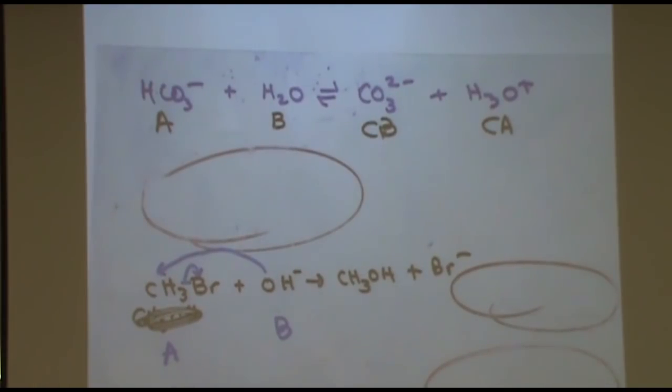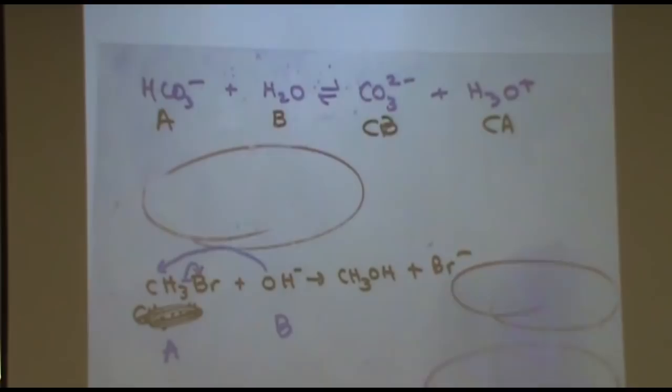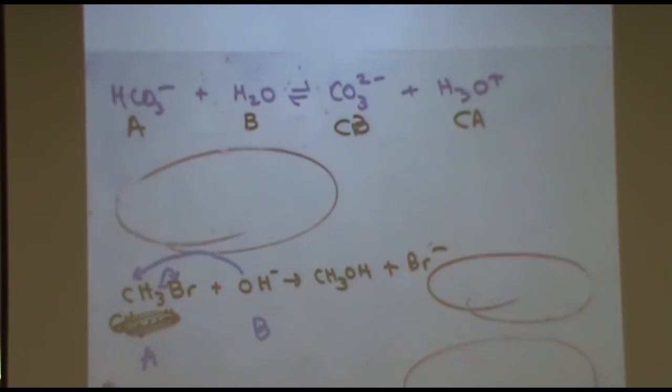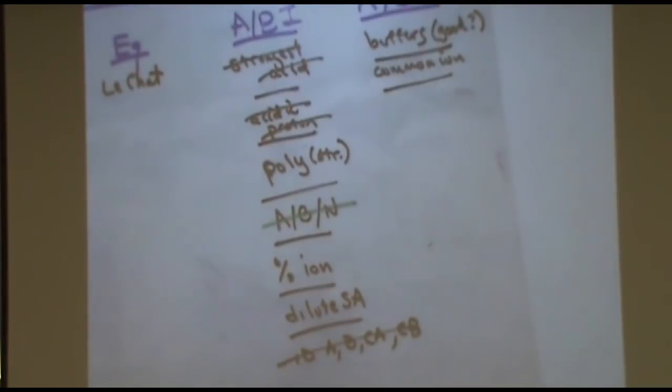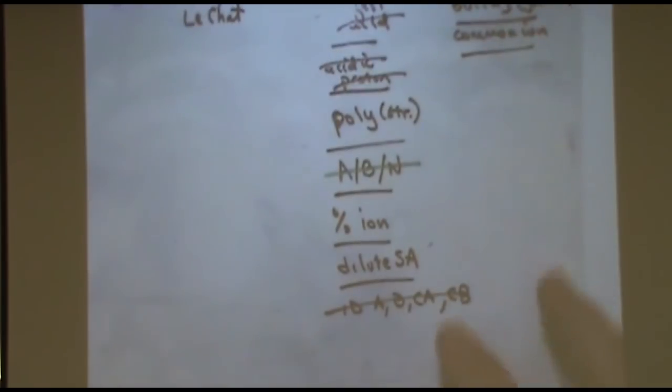There's one other, potentially easier way you could have figured it out. OH is a base. So by default, this must be an acid. Okay? All right, so that's the identification process. When it's a Lewis acid and base, we probably won't ask you for the conjugates. Doesn't totally work all the time with Lewis.